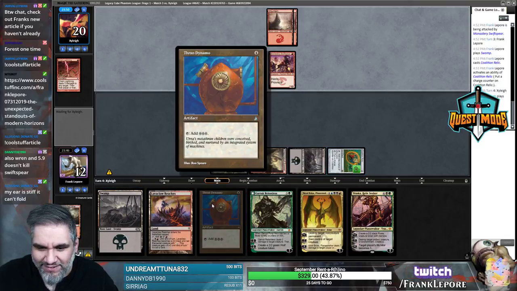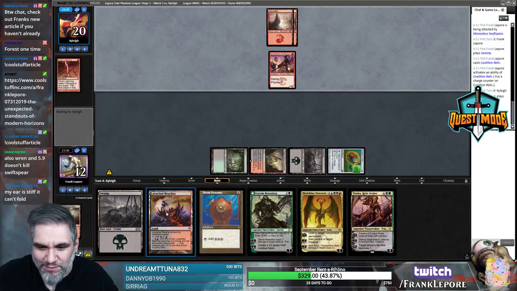1, 2, 3, 4, 5, 6. We can go use 4 to cast this. Oh, we can actually play all 3 of these. We don't even need this land.